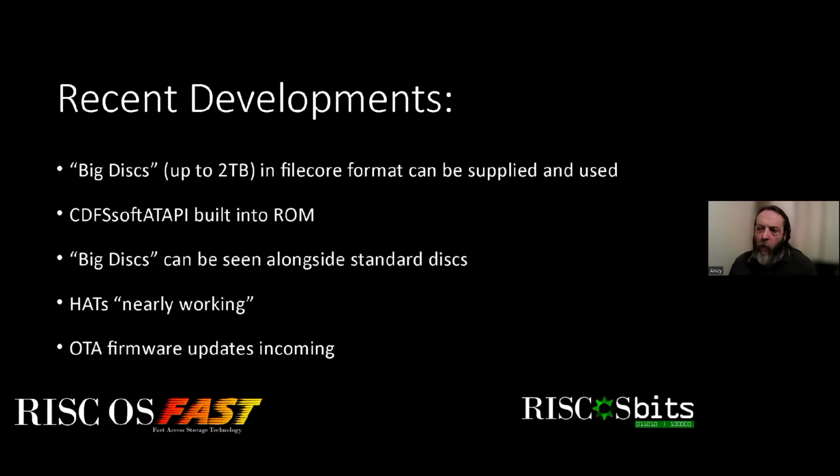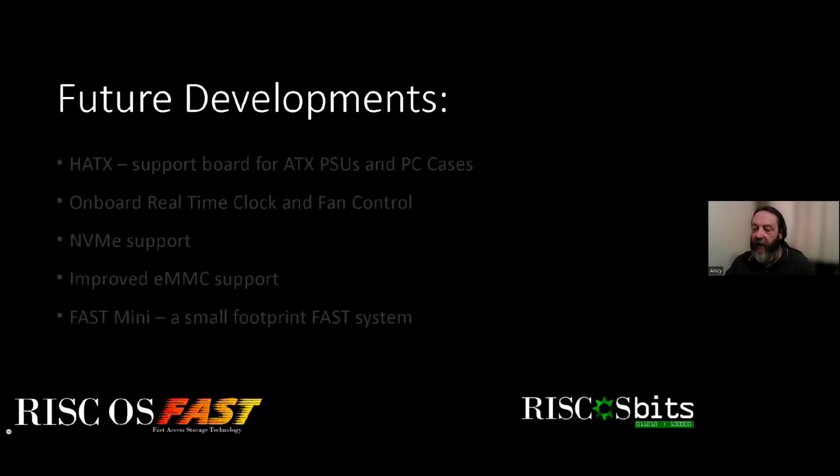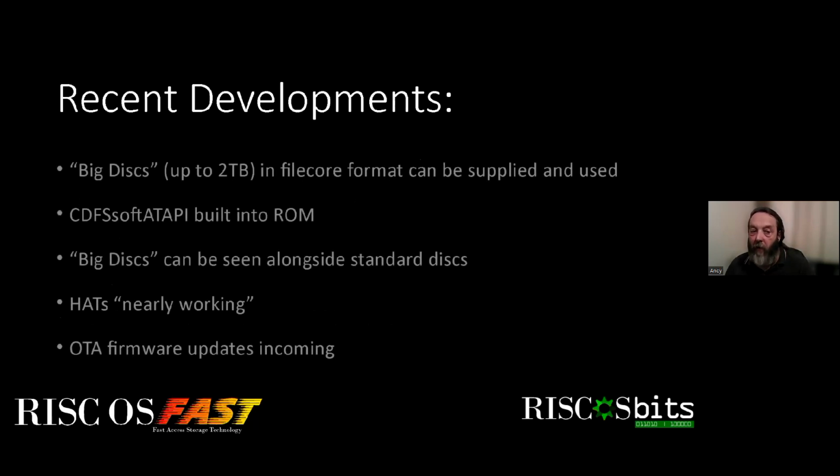We've got a bit more work to do on hats, although I'll explain a bit more about that, because the compute module board doesn't do hats in the same way as a Raspberry Pi does. It channels some of the pins from the hat connector to the GPIO stuff to control the display ports, the DSI ports, and the camera ports. So we have to tweak some bits of software in the ROM before we build it to get that to work in the way that we would expect.